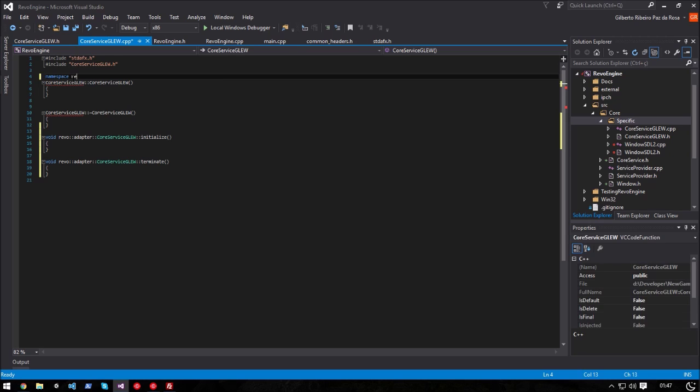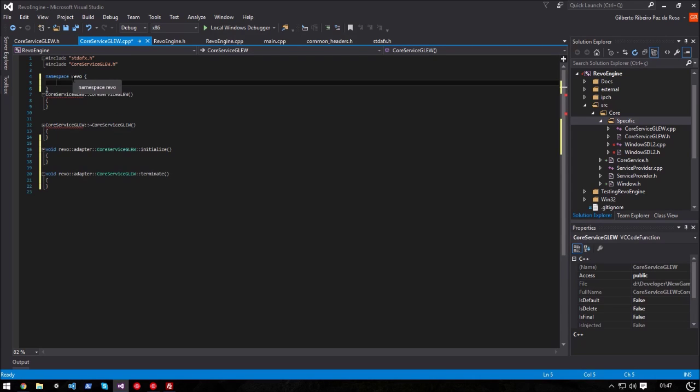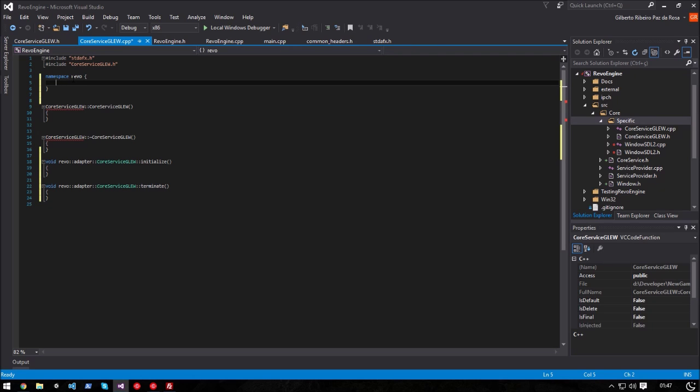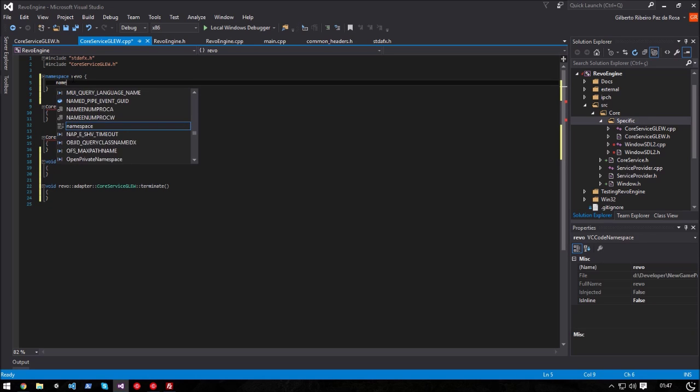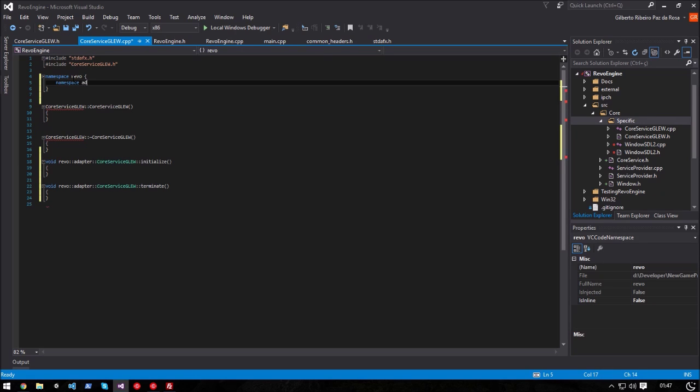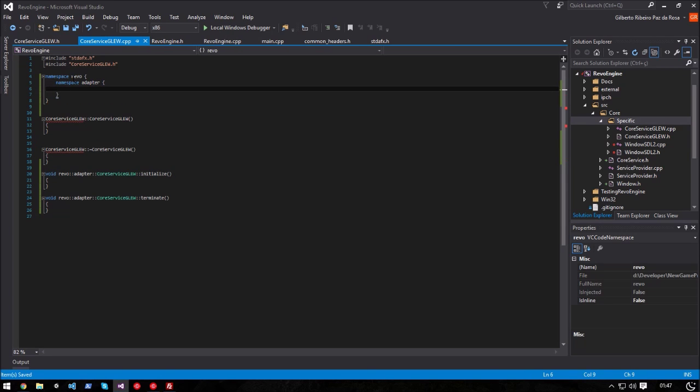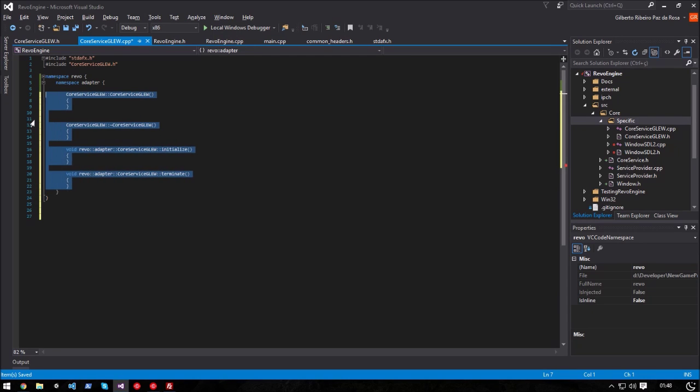I'm going to use the Revo curly braces convention. Here it is. We don't need this. Either this.